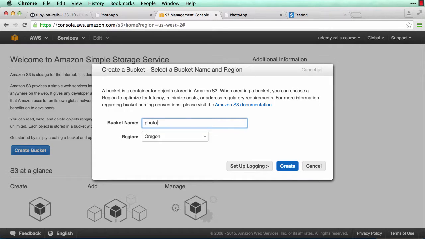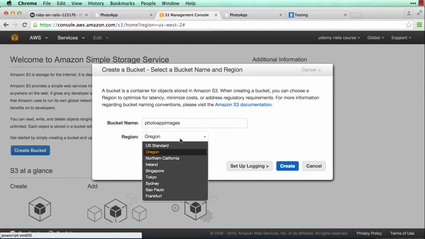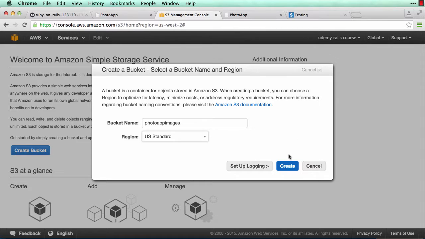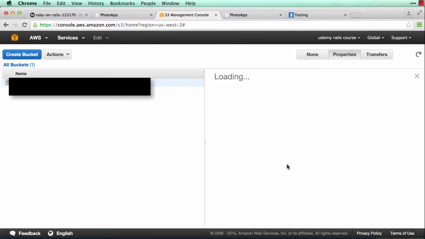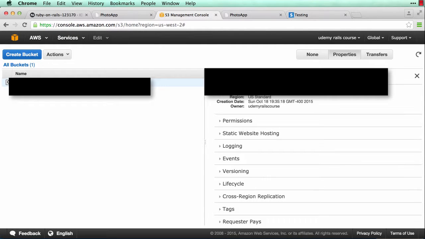I'll just call it photo app images. And then the region, I'll say US Standard. Create. The requested bucket name is not available. I'll select another name, create. Okay, there's the bucket right there.